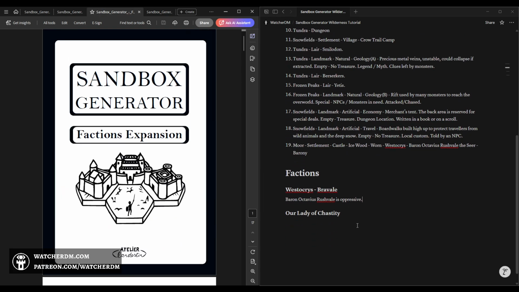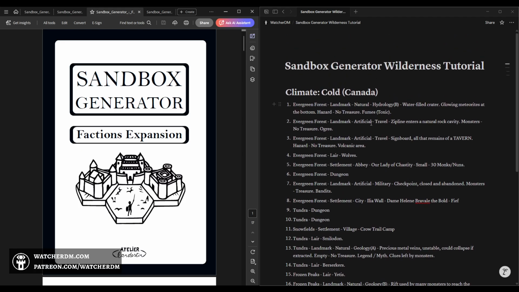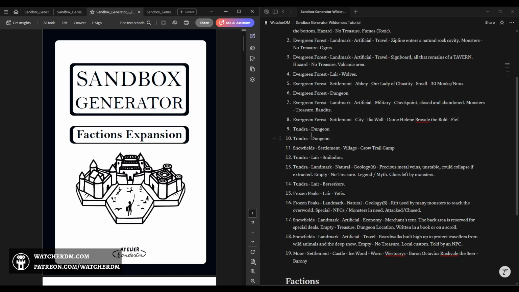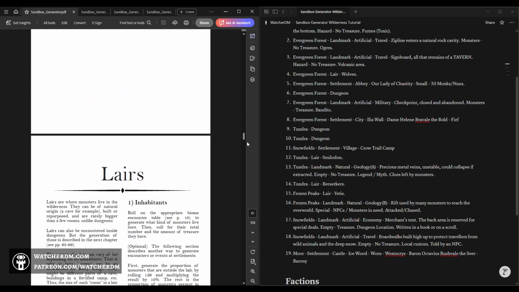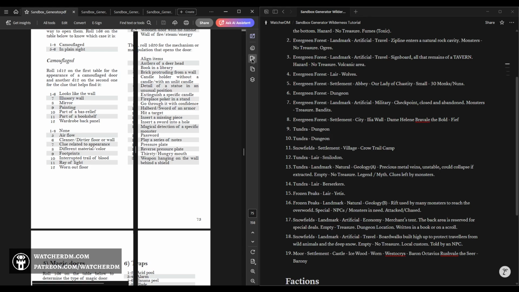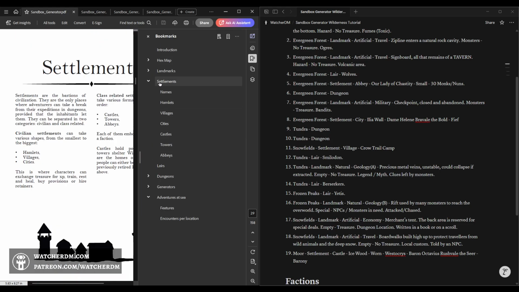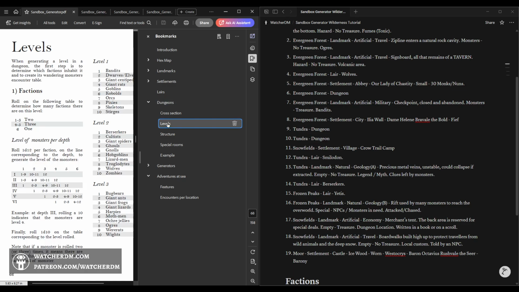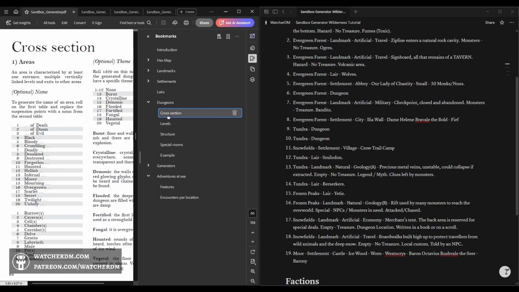So that is... We have set up some factions. We have set up a bunch of wilderness areas. I guess we could do the dungeons real quick, like name the dungeons, because I think there's a fun little dungeon naming. Oh, there is. Yeah, let's name the dungeons for the people. This is what we're here for. You just want to roll on tables and get kooky names for things.